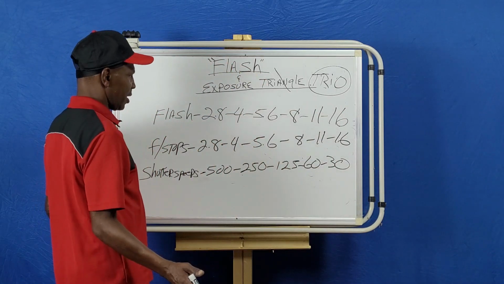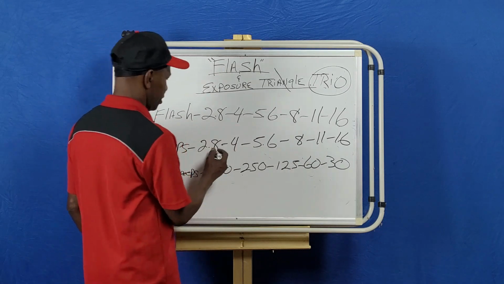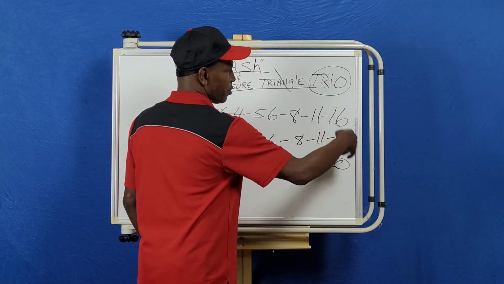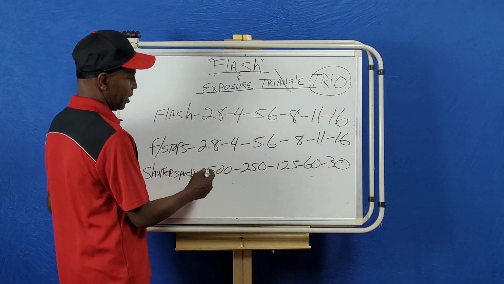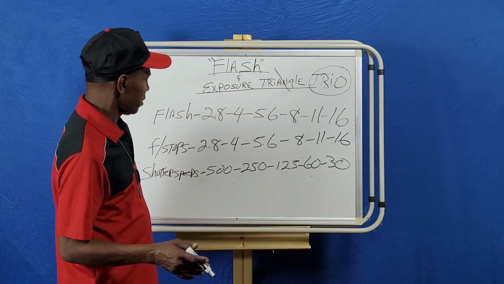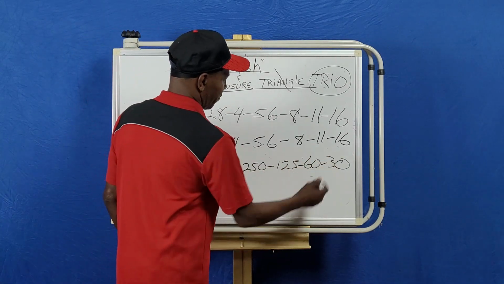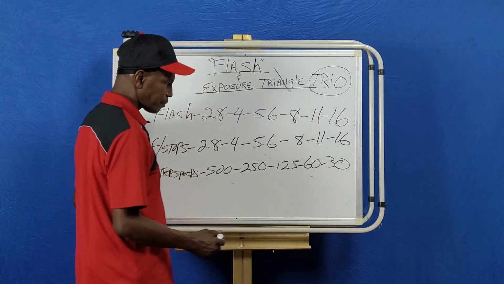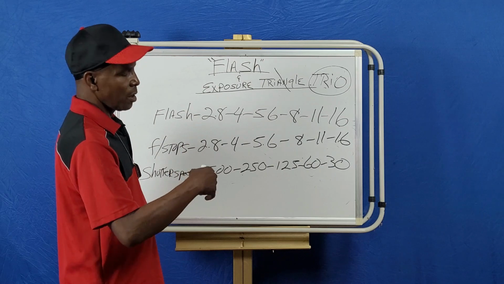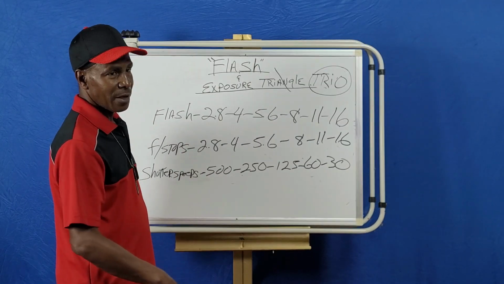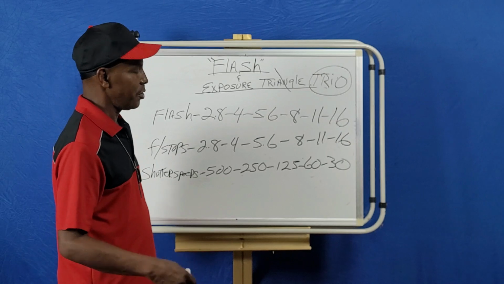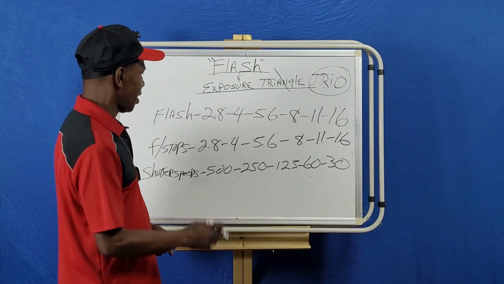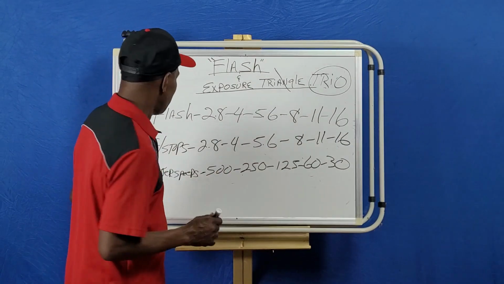Depending on the camera manufacturers and the lens, your f-stops can go lower down to like 1.4, and they can go higher to f22, f32. Your shutter speeds have a wide range of numbers. They can go from a 60th of a second, a 30th of a second, down to a half a second, 1 second, all the way through to 30 seconds. And then you have the bulb where you just hold your shutter down and it allows light to come in. So I just don't have enough room on the board to write it.